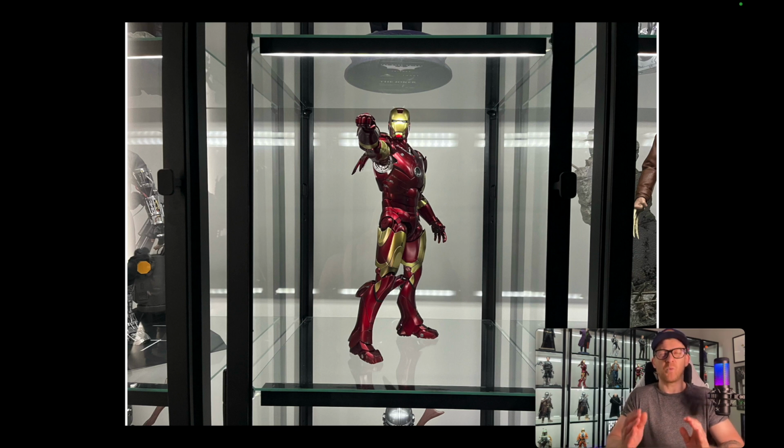So the Hot Toys 1/6 scale Iron Man Mark III 2.0, just released a few months ago. Absolutely incredible piece from an absolutely incredible movie. The 2008 John Favreau directed, Robert Downey Jr. starring, Iron Man 2008. If it wasn't for that, we more than likely, highly probably, wouldn't have the MCU. So fantastic, and still one of the best MCU movies out there, in my opinion. Still holds up. Love watching it.